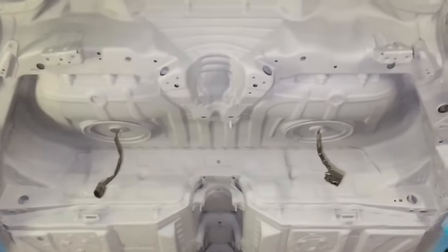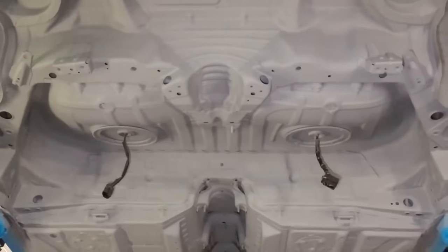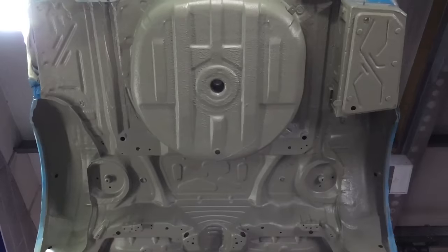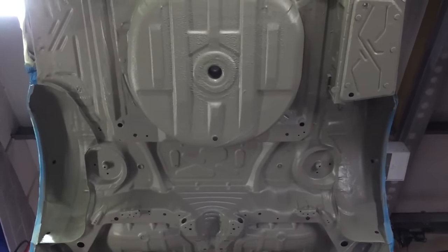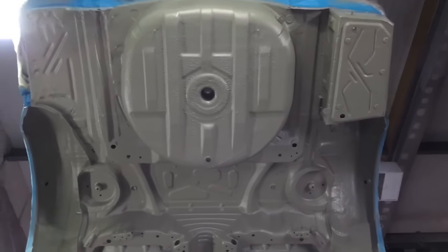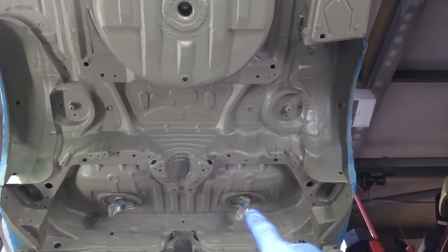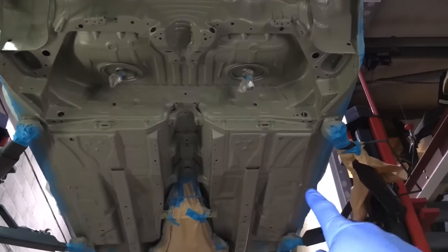That's pretty much dry. We've been using the infrared drying lamps and the workshop heater, so it's quite warm in the workshop, even in winter now. It's dried nicely, and we can move on to the sprayable seam sealer next. The sprayable seam sealer is now applied, and also our colour finish, which is our version of E-coat, which is this grey, green, beige, olive green sort of finish. And you can see I've applied that to the complete underside of the vehicle, right from the rear boot floor section, including the battery tray, rear axle carry panel, wheel arches, rear trailing arm pockets, fuel tank area, transmission tunnel, both front sections of the floors, all the way to the front.